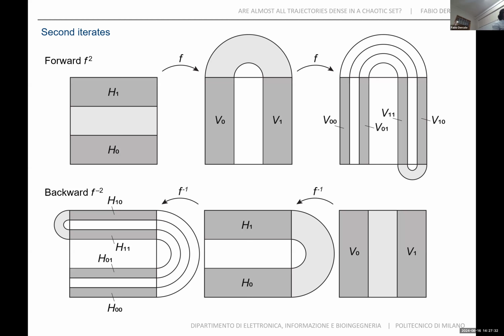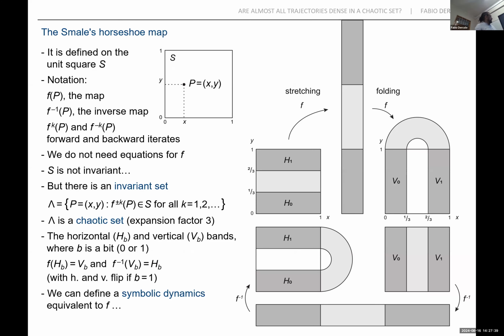Yeah, exactly. The same happens backwards in time with the vertical axis. Now back to the question: this big lambda is not empty, and it's easy to understand that it is the set of points that have both x and y coordinates in the Cantor set. So it's the Cartesian product of the Cantor set in x and the Cantor set in y, and all the crossing points are points in this lambda. So these are our points starting from which these complex dynamics remain forever forward and forever backwards in the unit square. So now we have a setup.